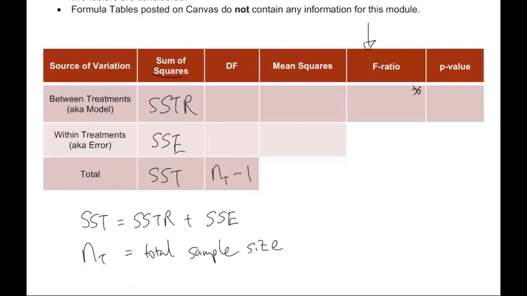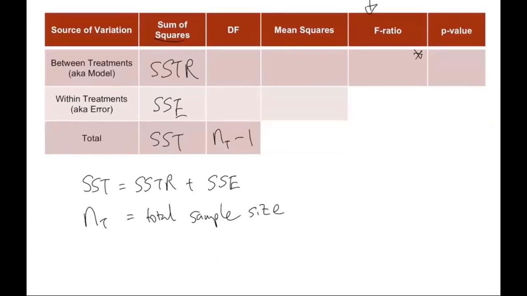What I typically like to do next is fill in this degrees of freedom right here. This degree of freedom is related to a quantity K, where K represents the number of treatments. I'm going to write down here, number of treatments. For example, in the passenger satisfaction example, you have first class, business, and economy. So K for this particular example is going to be 3. Once you have K equal to 3, you can fill in this cell, and that's nothing but K minus 1.